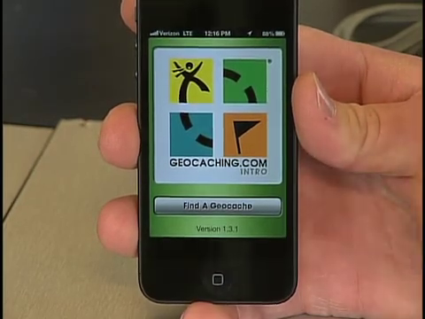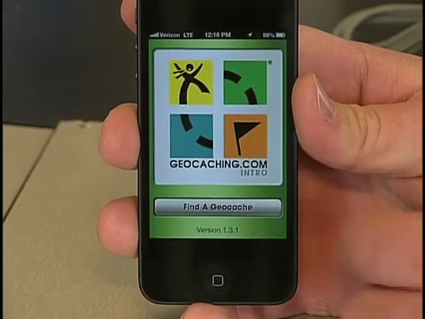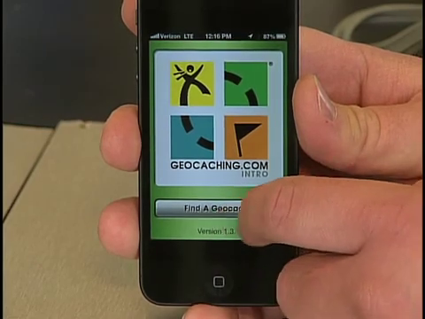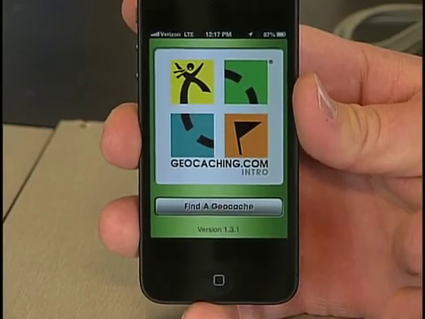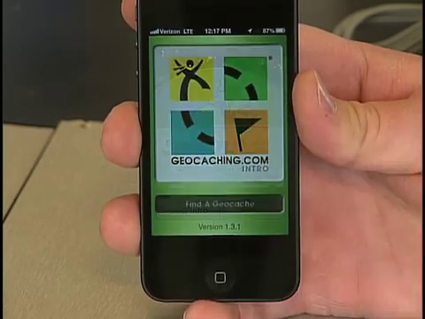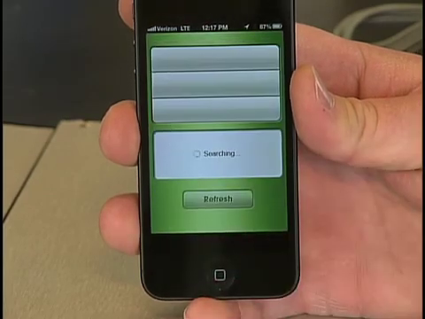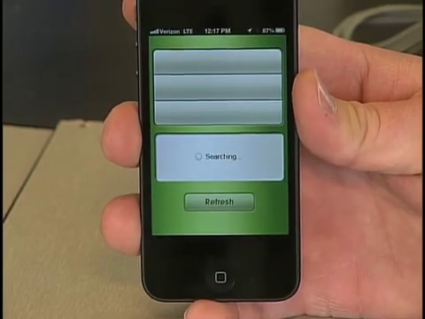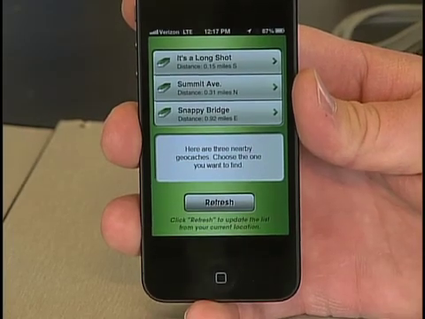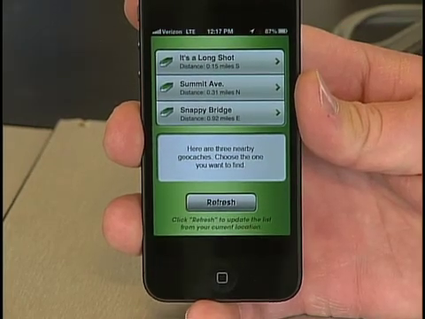And this is just the sample version. If you wanted the full version, I think you had to pay $2 or something small like that. But it was really interesting to see what geocaches are even in our area right here. With this app, you'll see where it says find a geocache. I can just click on that, and there's an intro. We will skip that this time. And right now it's using the GPS of the phone to find out my location and to look for local geocaches that we can find. And there's actually 3 of them all within a mile of where we are now.